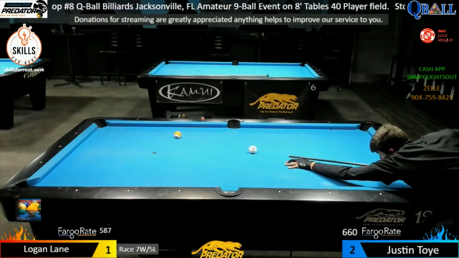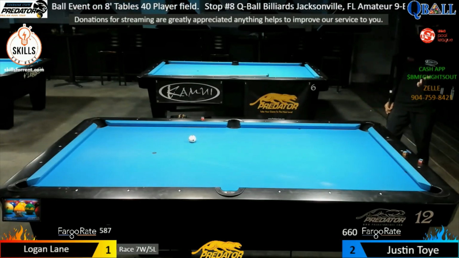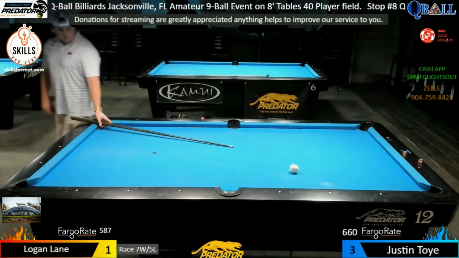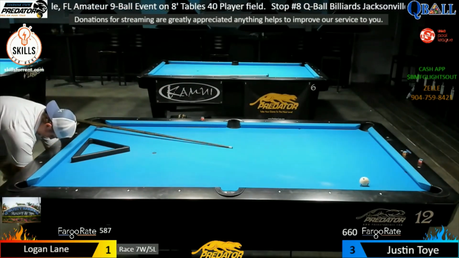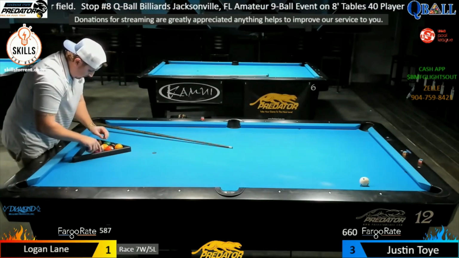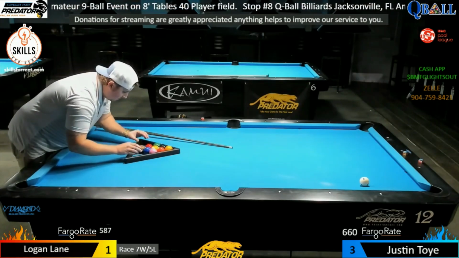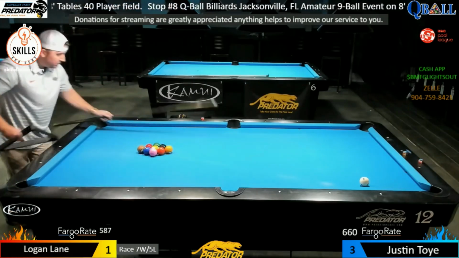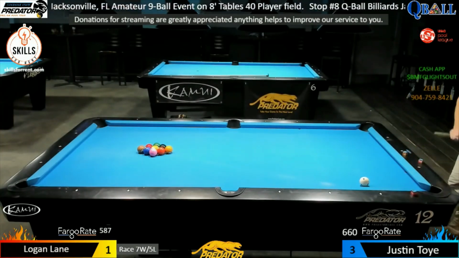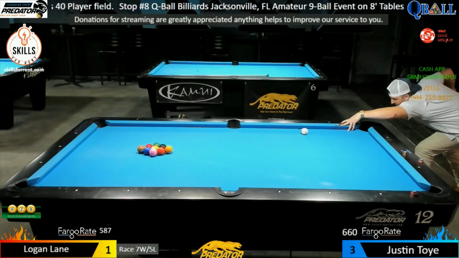And this will give Justin a 2-game lead. Three to 1, Justin Toye. Logan Lane to break. All right, this is rack number 5. Logan Lane to break, trailing the match 1 to 3, going to 5.